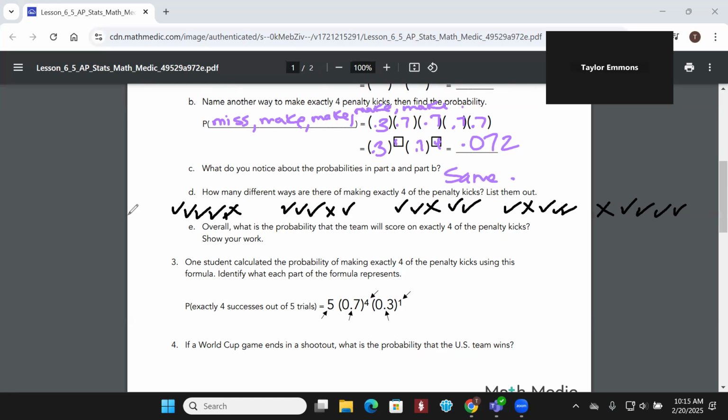So how many ways are there? 5 ways. Okay, throwback to Algebra 2 and Accelerated Geometry. You have 5 ways, and you're going to choose 4 of those to make, right? Like we had 5 fixed trials, but we need 4 of those to be good, in order for us to make it. So oftentimes you'll see this as nCr.